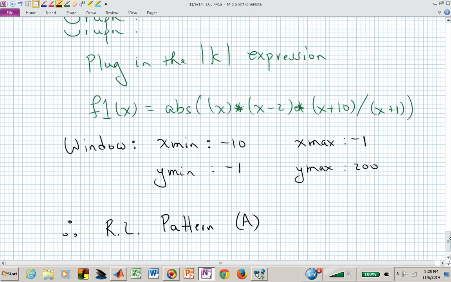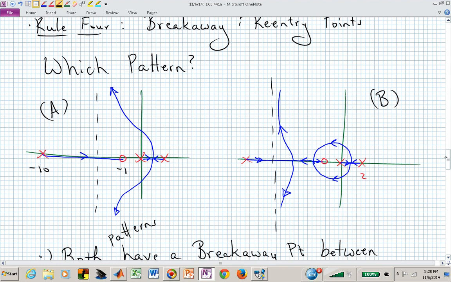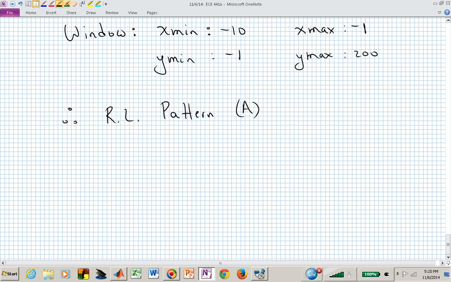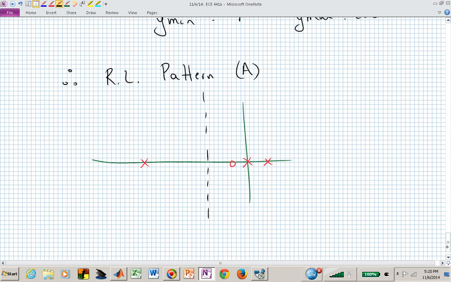that's root locus pattern A. We do not re-enter and break away subsequently between s equal minus 1 and minus 10. We now have a pattern determined by pattern A. In our case, we now have the 2 poles and a 0, and then another pole. We had a centroid at minus 3.5, and it was at plus and minus 90 degrees.